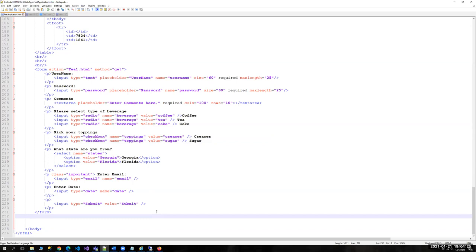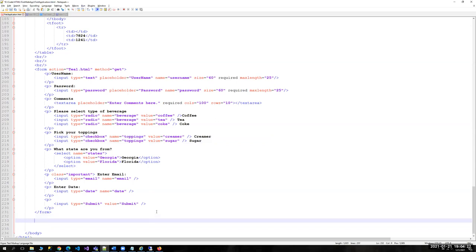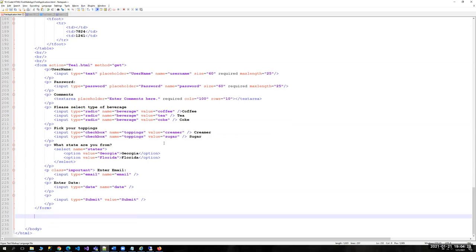One of the other key tags which is frequently used in HTML is an iframe. So what is an iframe?